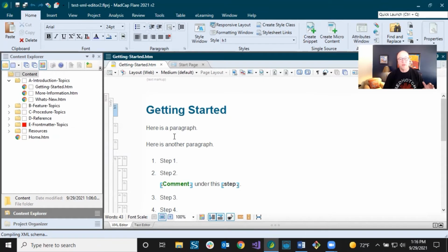Now, tag bars over on the left, those are for the block level. But what about if you have a character level? Like down here under step two, I've got this paragraph under it, which is just some extra text under this step. If I click anywhere in that line of text, all of a sudden you see these span bars across the top. So these are character level. They're not taking up all the space. They're not block bars, they're span bars.